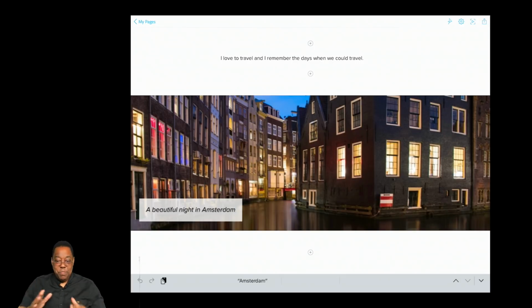On a nice big tablet or computer monitor, it looks awesome. But on a phone, that title starts to really cover up the photo and take away from the photo. So I tend not to put the captions on top. I tend to put them below. If you look at that Spark that I gave you the link for, there are no captions on top of the photos, because if you're looking at it on a phone, it just takes away from it.